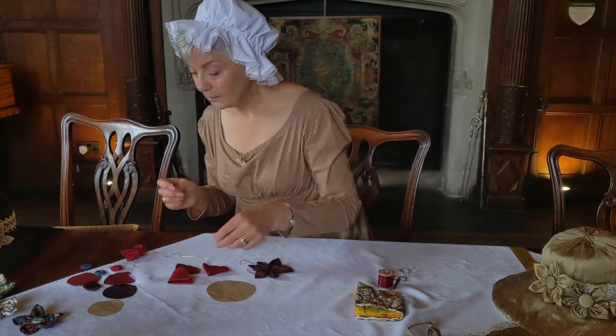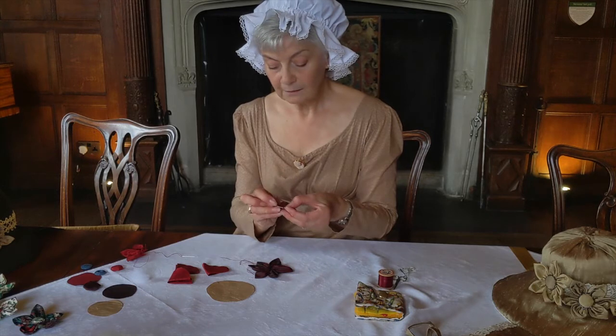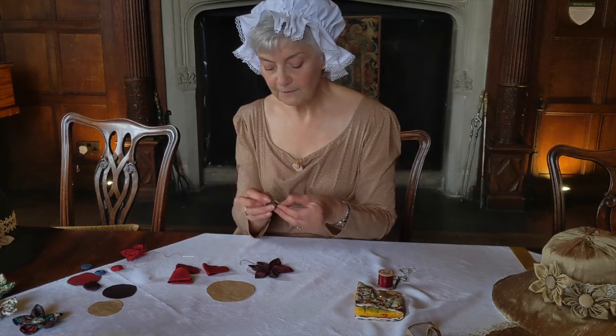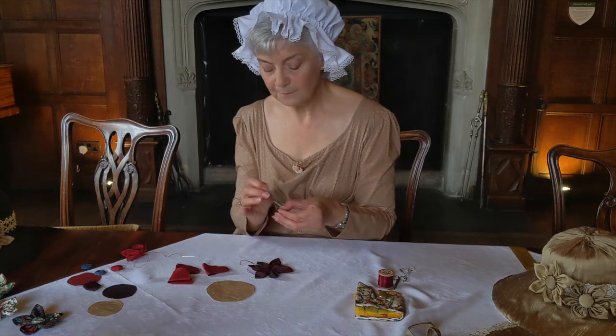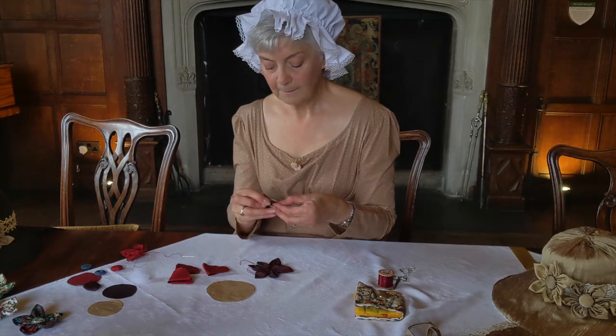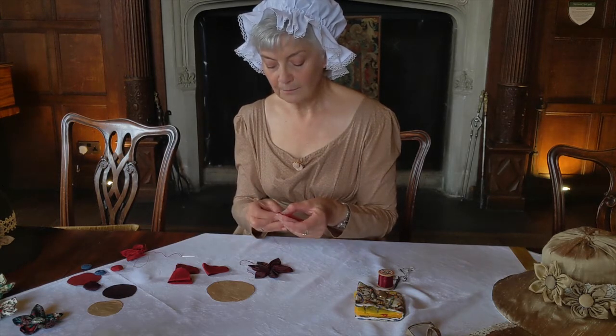I'm going to just run a stitch around the edge of them, a couple of centimetres from the edge, so all around.